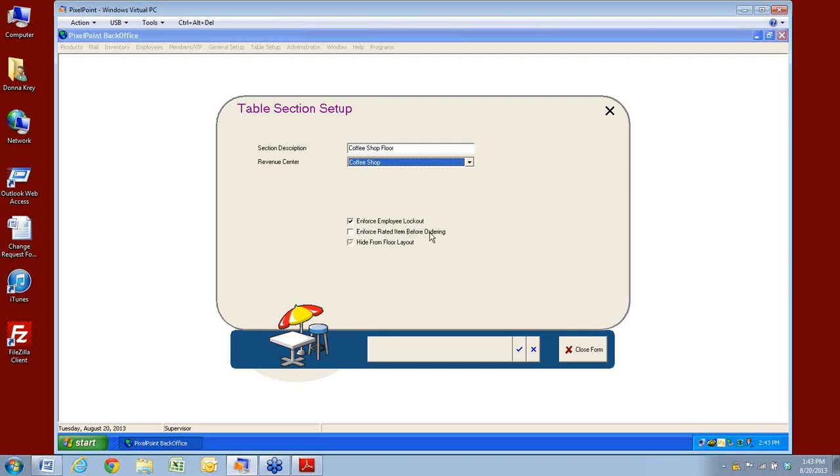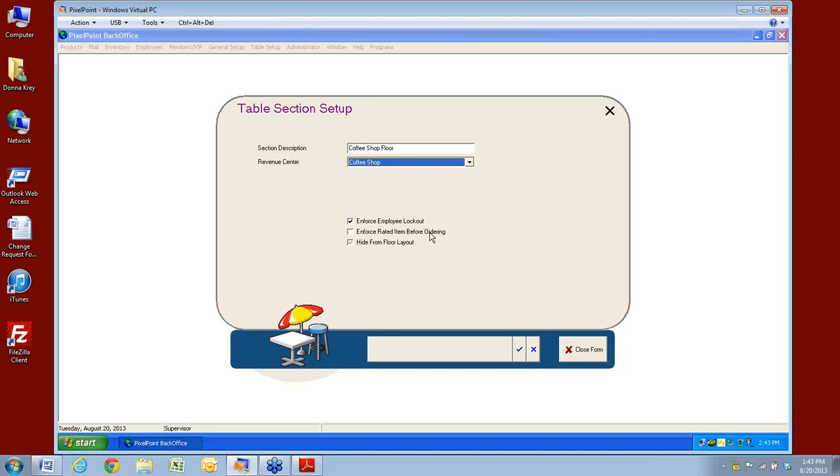Enforce rated item before ordering. This is common in pool halls and bowling alleys. So bowling and pool tables, you can set up rated items where they rent the bowling lane or they rent the pool table for a specific price by the half hour, the hour, however you want to set it up. But again, you want those areas to be used for that.